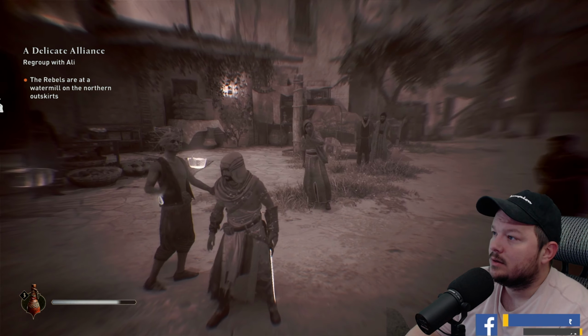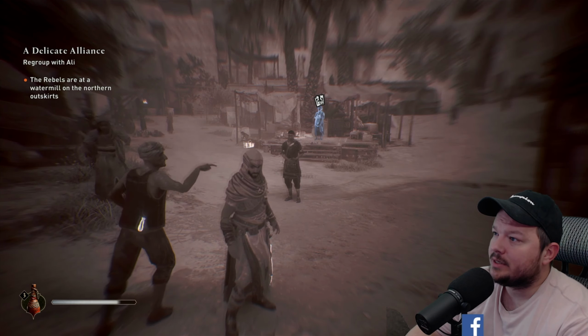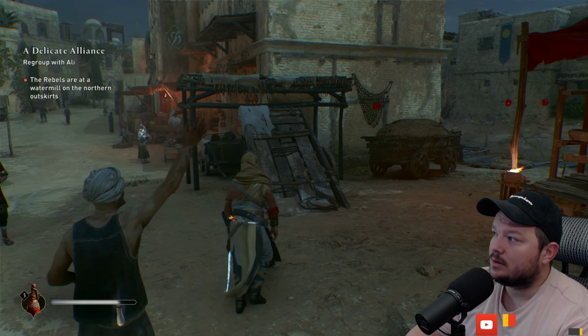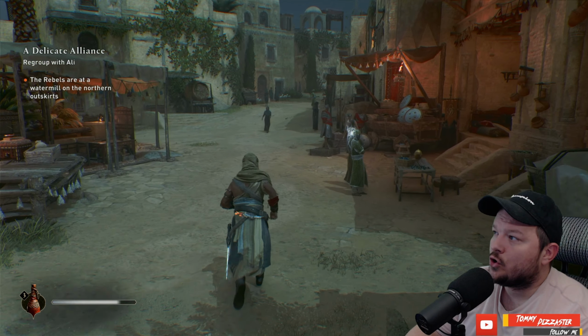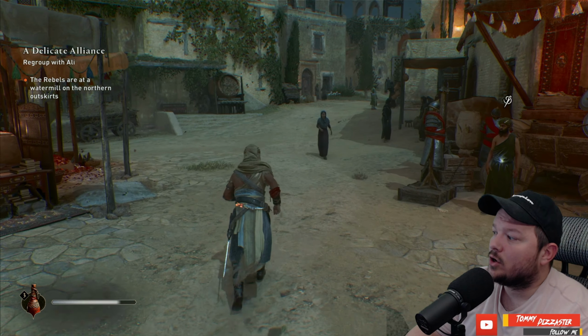As you can hear, NPCs will call for guards, and if guards come, your notoriety level will go higher.